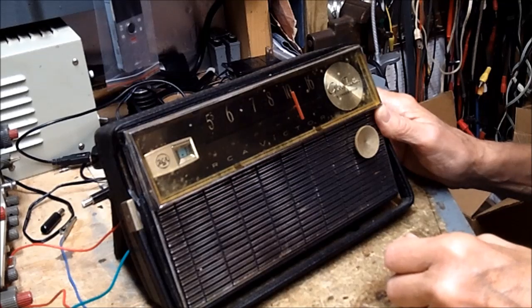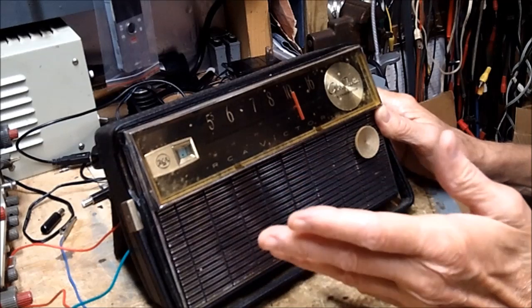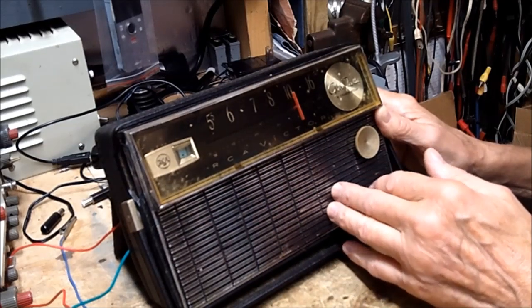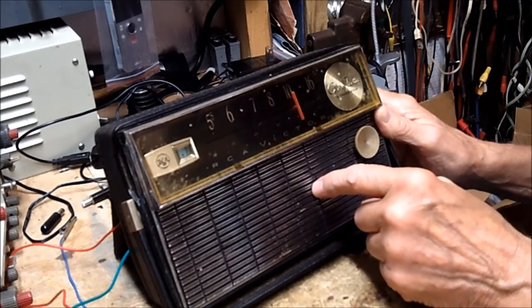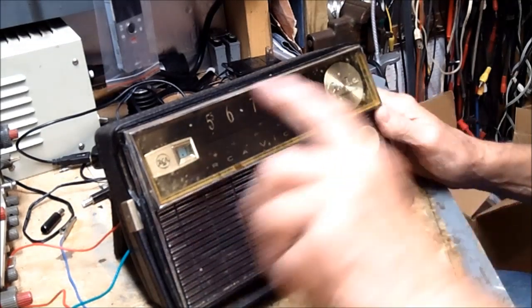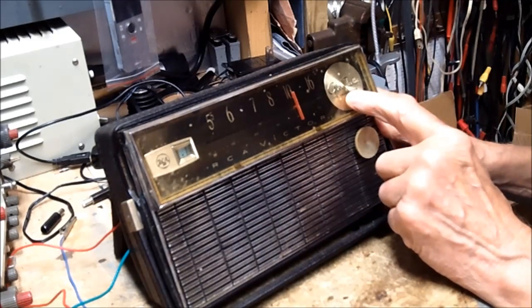So I think we're going to forget this one, folks. But I got it because it was $5, and I was hoping it would be an easy fix. If I could get the chassis out, it's big enough that I could probably replace the electrolytics. That's not the problem in this, because the printed circuit board's quite large. It's 8 transistors, according to this.